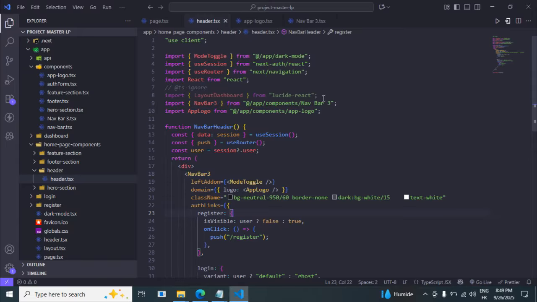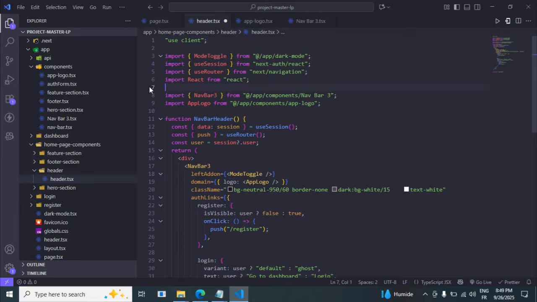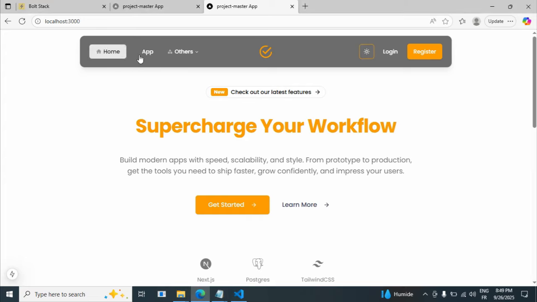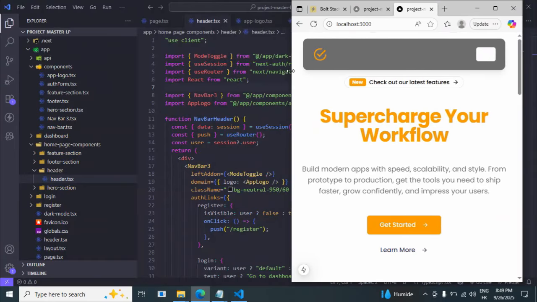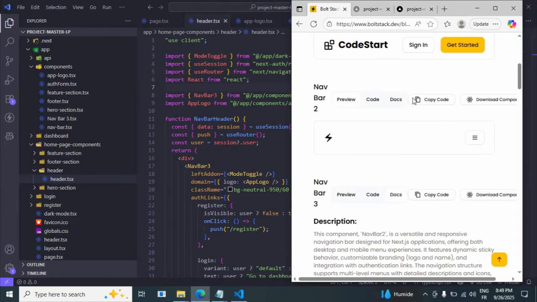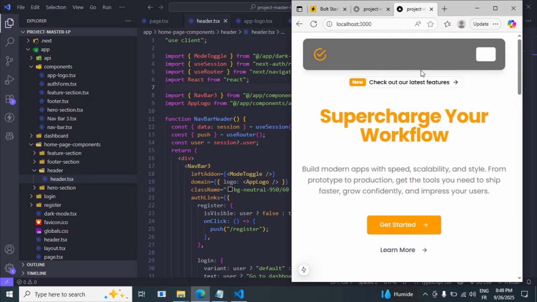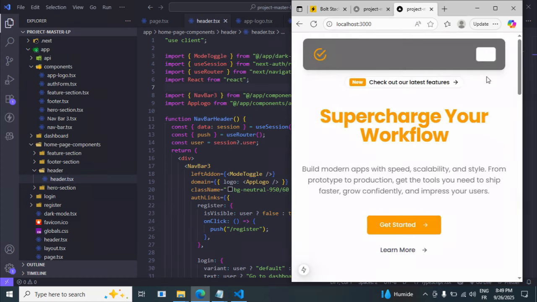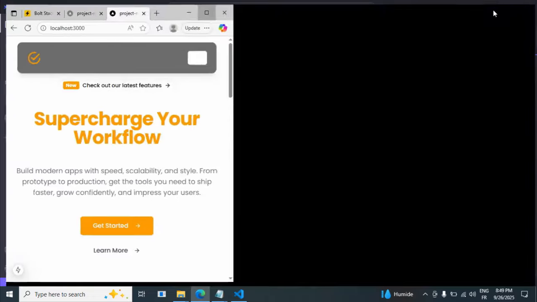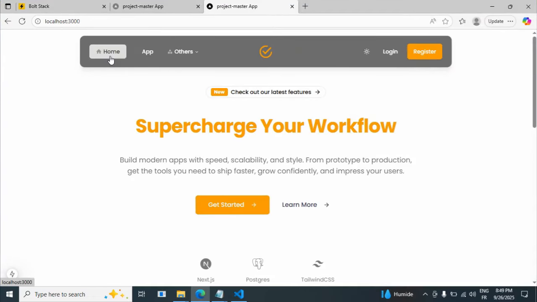So after we did all of this, the next step is we need to change the menu. And by the way, this navbar is fully responsive, as you can see. So right off the bat, you are going to have this navbar fully responsive on this website, so you don't have to do anything else. And I can access the menu if I click on this button. So now we're going to update the menu and the navbar.